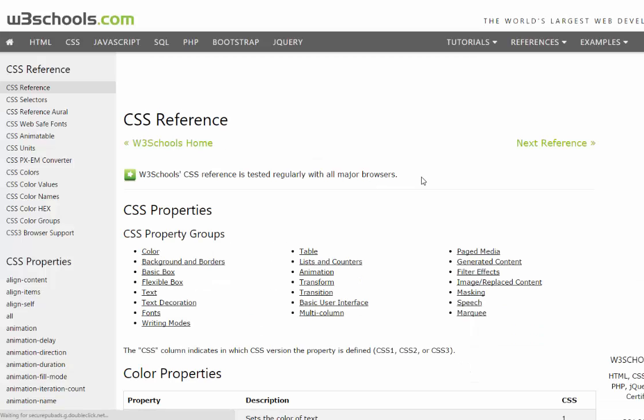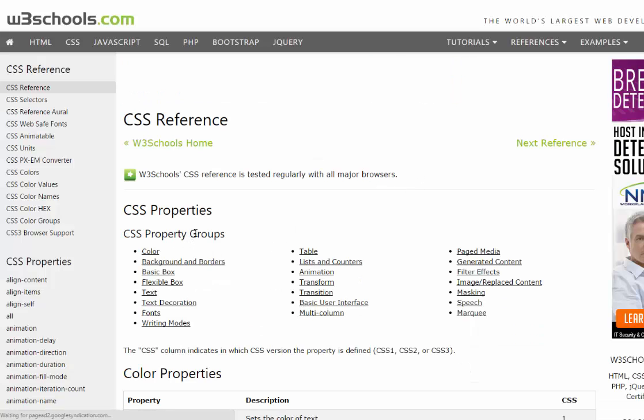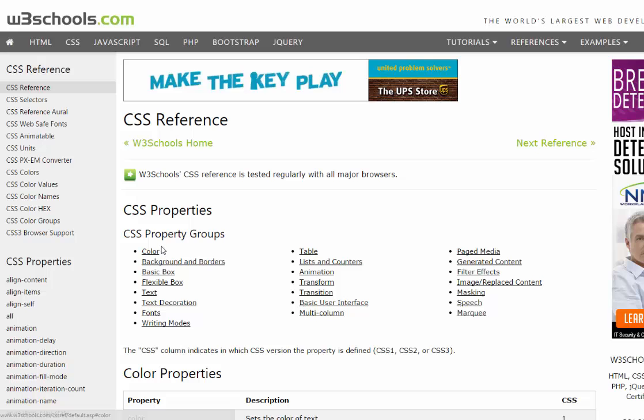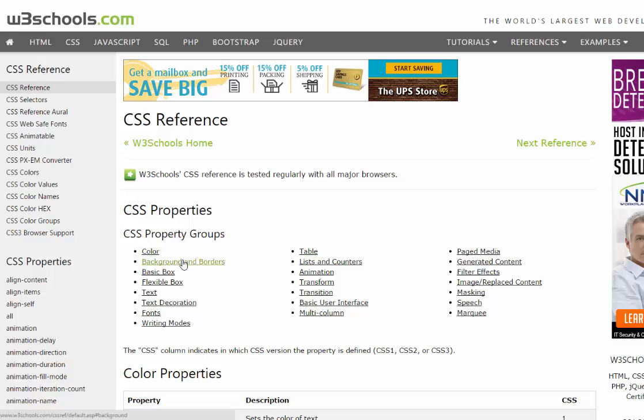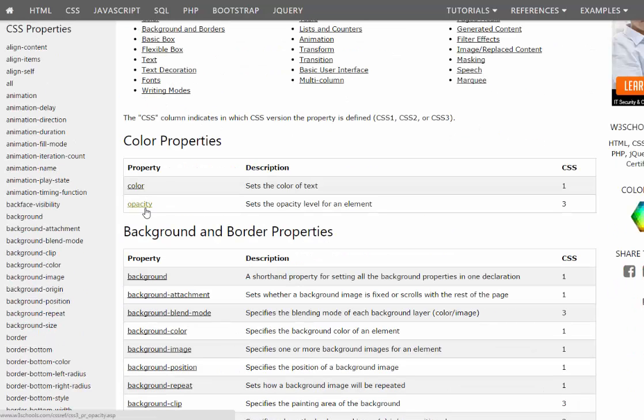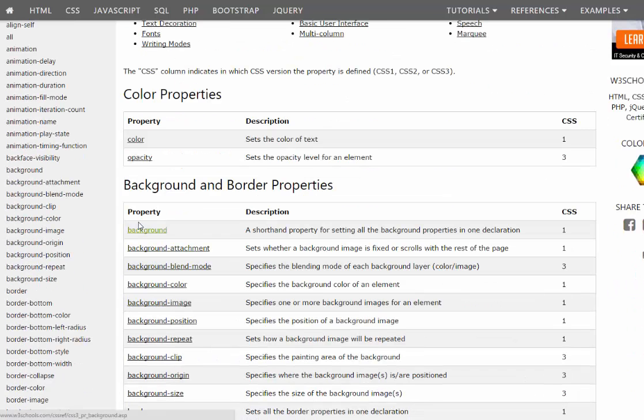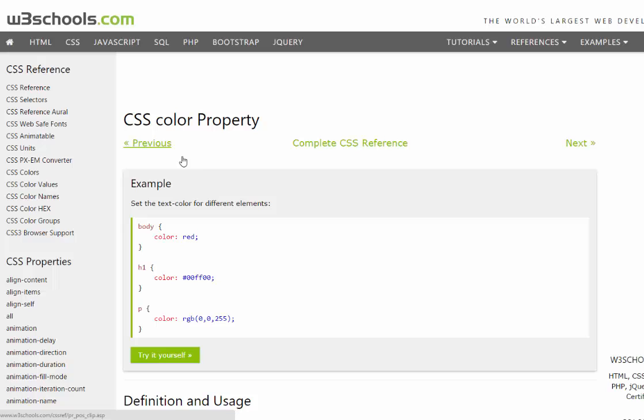If I click on that, the first thing it's going to show me is a bunch of groupings of related styles. For instance, if I'm talking about color or backgrounds or tables or animation, I can quickly click on those and it'll send me to different properties that I can set. Each property then would also have a value to it.